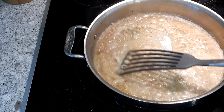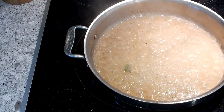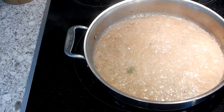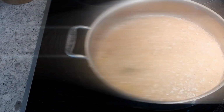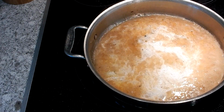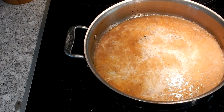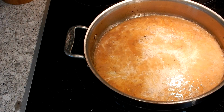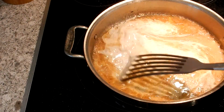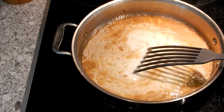Now you'll notice here that it's cooking away and everything's fine, and we're going to stick a little bit more in. And the next time we put the flour in, you'll see that the problem with doing it this way is, I'm going to put it in with the cream, but the problem with doing it this way is you're going to end up with little lumps of flour, which you don't want. Then you have to try to figure out how to get rid of those little lumps of flour. And I'm going to stir this up and stick a little bit more flour in it.